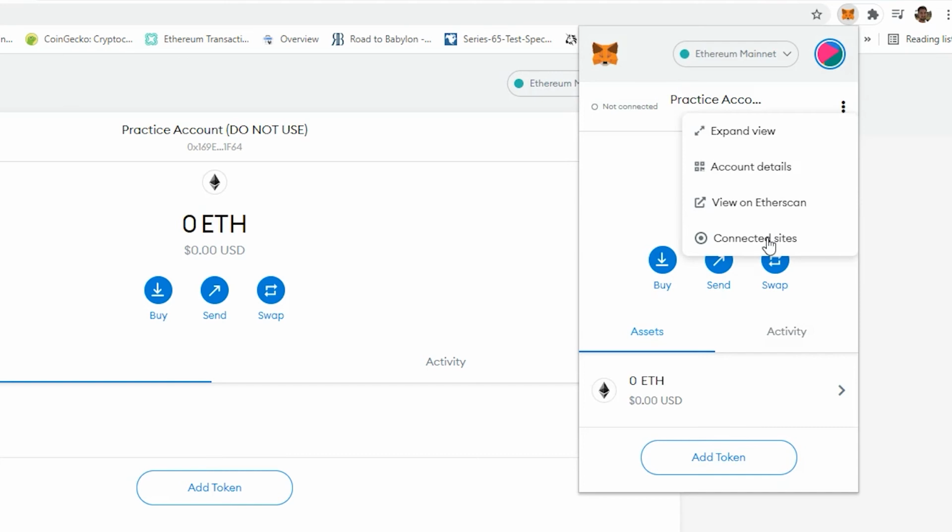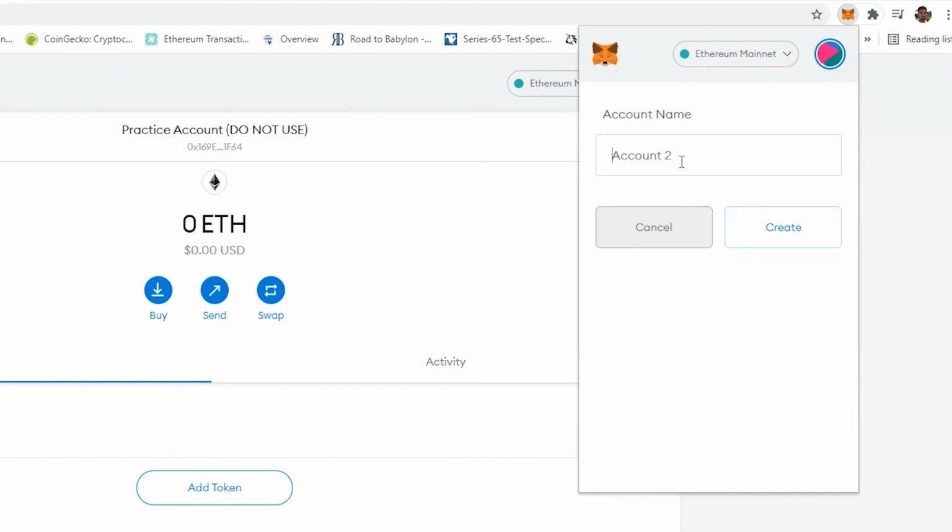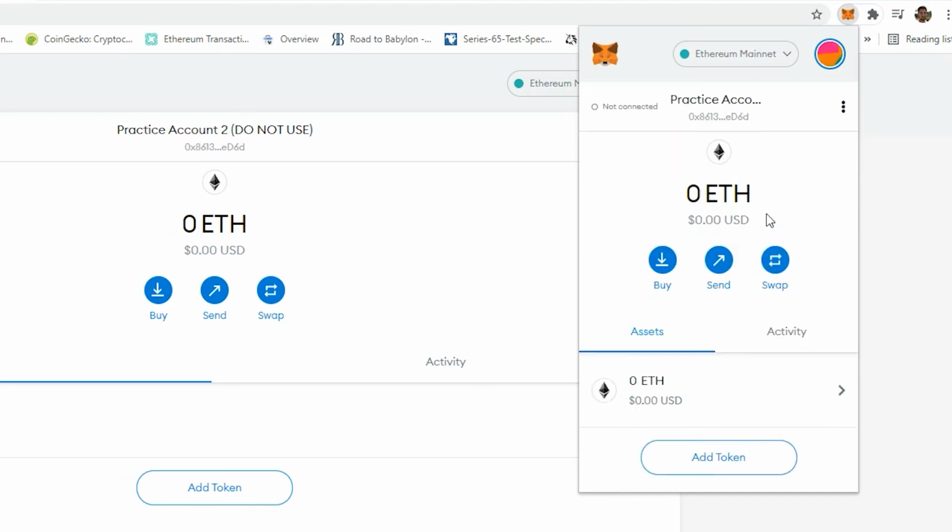Lastly, we'll see an option to view connected sites, aka any third-party website that we've connected our Metamask wallet to at the moment. Now, above these dots, we'll see a little colored circle. This shows us a few additional options, including the ability to create a new account or public address with our same private key. This is useful if we want to control multiple wallets from our same extension. For instance, if we want to set up different wallets for different assets, or we want improved privacy.